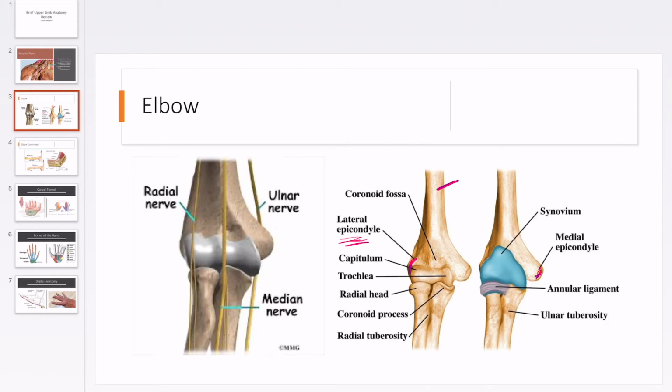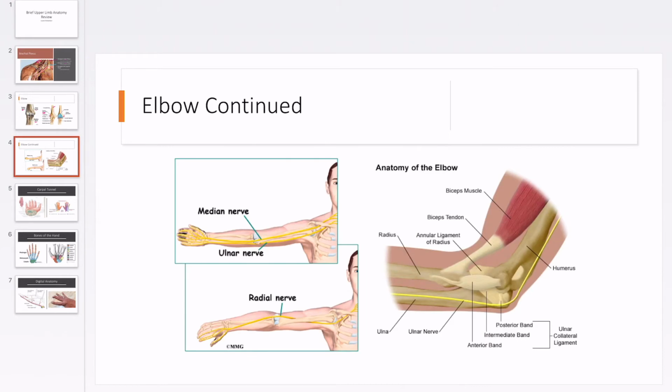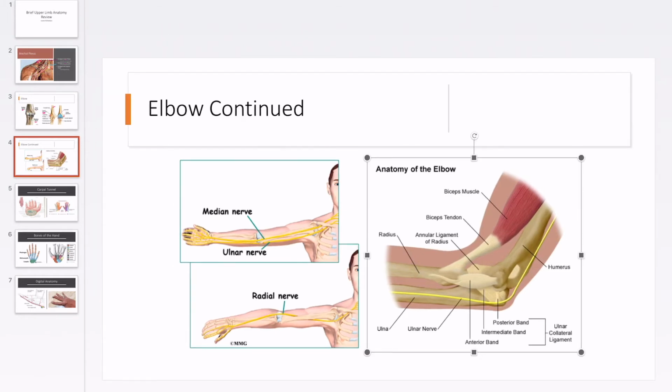Obviously, if a nerve needs to come through a joint, it's going to be at a little bit of risk because it needs to move around. But you can see our radial nerve, our ulnar nerve, and our median nerve here. So it's also important to note where those nerves cross that joint, especially if you were to have a fracture of one of the epicondyles, specifically the medial epicondyle, maybe came down pretty hard on a desk or something as you're falling. You can have a lot of damage to your ulnar nerve here.